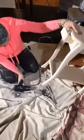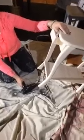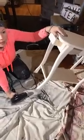If I paint a tile backsplash in the kitchen, what would you seal it with? I would seal it with a polyacrylic, but I would roll it on. Take it from me as a former professional chef. I would roll it on and then do at least 3 coats of the polyacrylic. Yeah, you're going to want to put a good coat on.